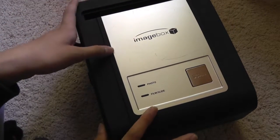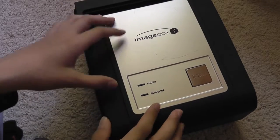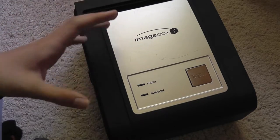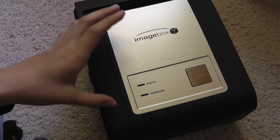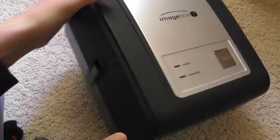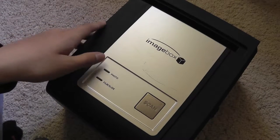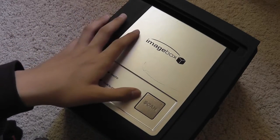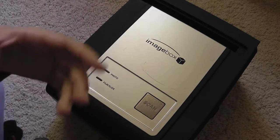What it is, is basically a scanner - but it's a very fancy scanner, optimized for your slides, film strips, and negative strips. If you're taking images with a one-time use camera or older cameras that utilize film, you would take the films and slide them through the little slot on the side, dragging it across using a puller. The device will then scan your photos and automatically put them into a digital format on your computer.